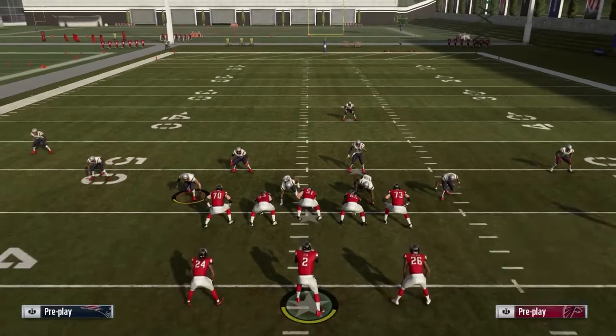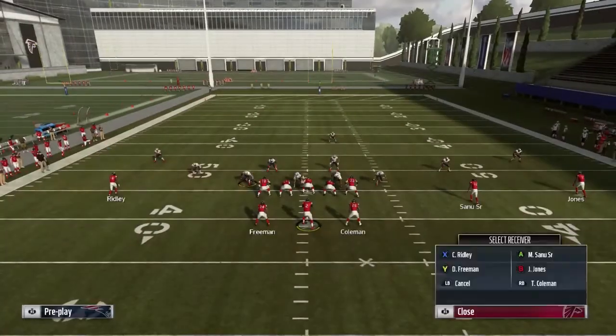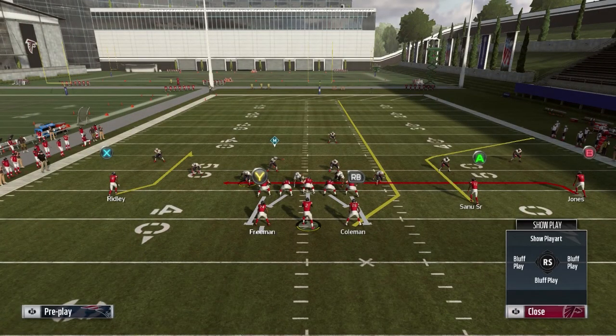So what I like to do this play is I like to max protect. I like to put the RB on a streak that's coming out of the backfield. And a lot of times when somebody does that out of the backfield, they kind of get a lot of the initial attention on them. They're trying to figure out why you have him coming out of the backfield. He's more of a decoy than anything.